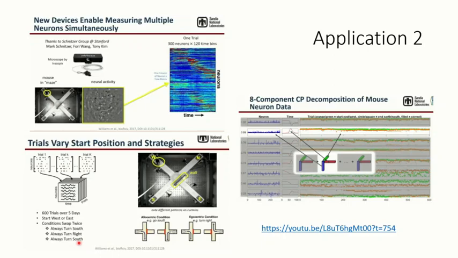Then at the same time, they record the neuron activities for the mouse when they move through the maze. And also this is a time framework, and also multiple trials and it replicates. So at the end, you have this very complex neuron by time and by trial tensor information. And then they learned the neuron activity components.